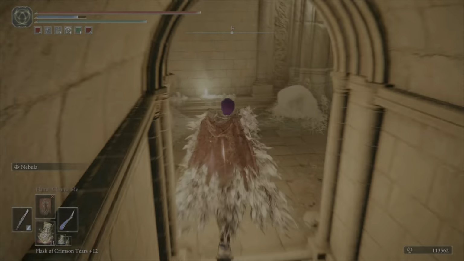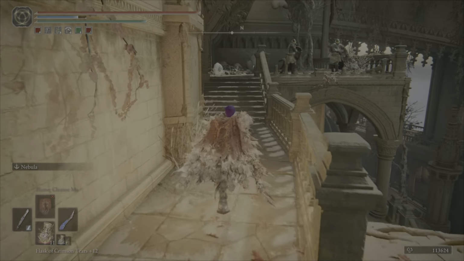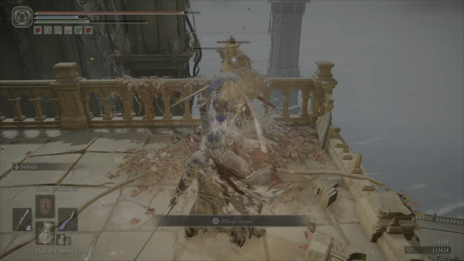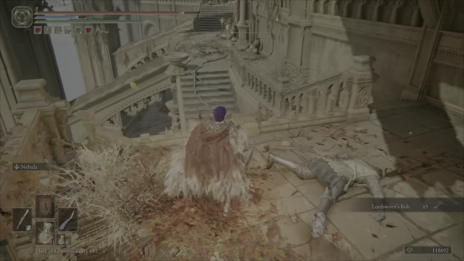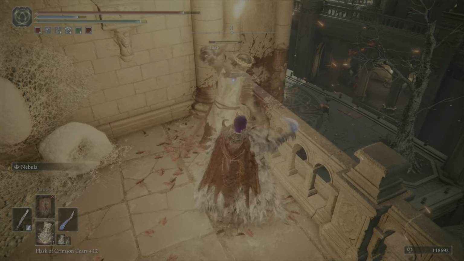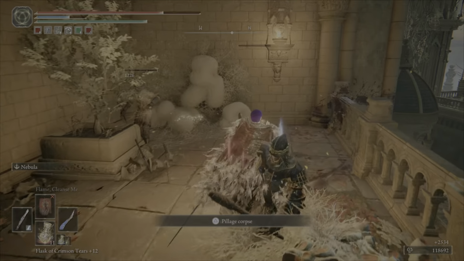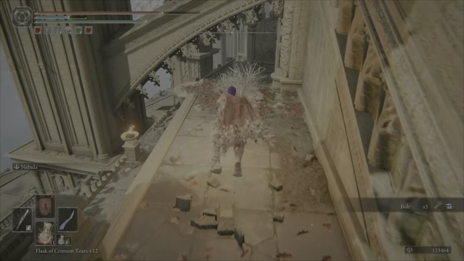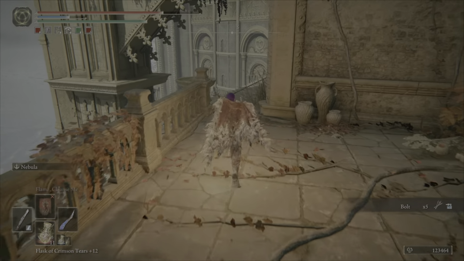Alright, sweet. Coming on to our left. So this will be a path we want to take soon. So just keep that there for the moment. Alright, drop down onto the stairs. Take out this dude. There's an explodey dude to our left. Alright, carrying on straight ahead here.